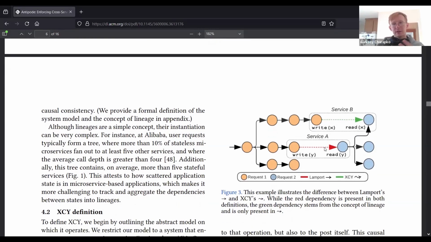If we again try to imagine this scenario, we had this replication race going on between the notifier service and the post storage service. The fact that we write to the notifier directly causes the later read, right? When you dequeue, there is a standard causal relationship in that regard.